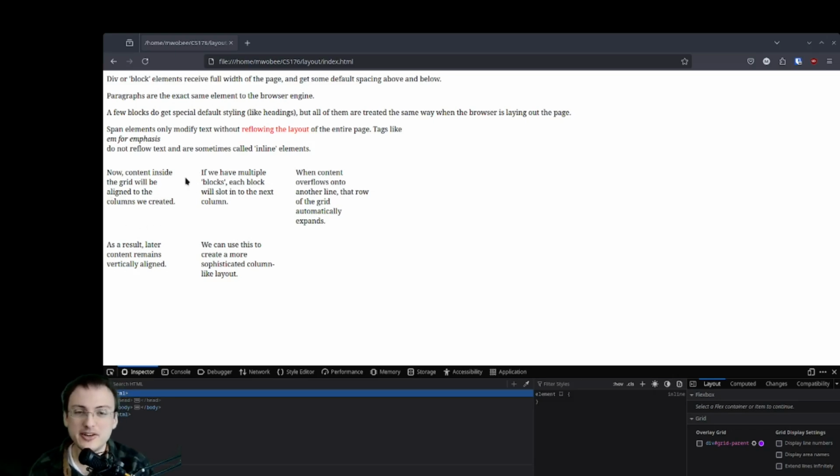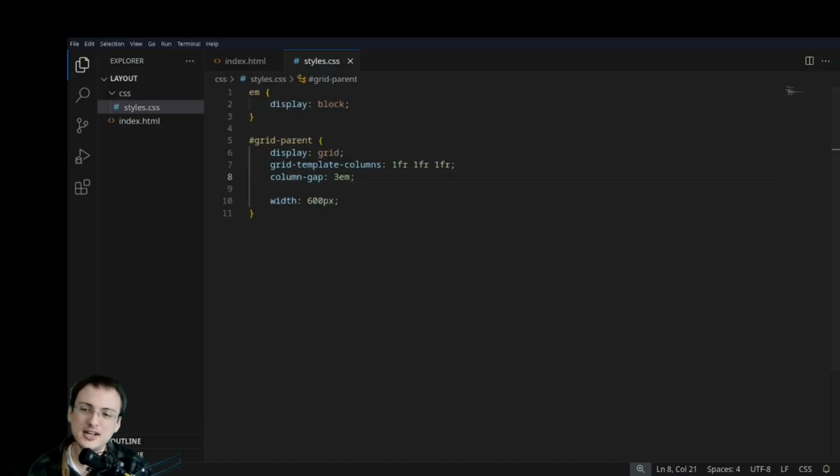Between each column, there is a 3-letter little gap. There's enough space for 3 letters in there. And then all the remaining space is divided equally between my 3 paragraphs. So already this lets us be a little bit more stylistic in how we're setting up our grid. We can make it look nice.